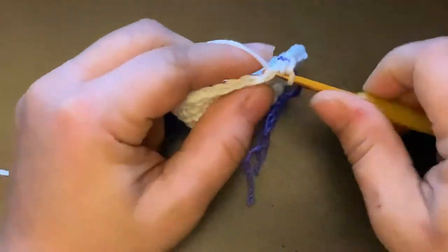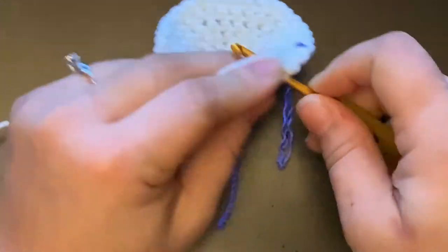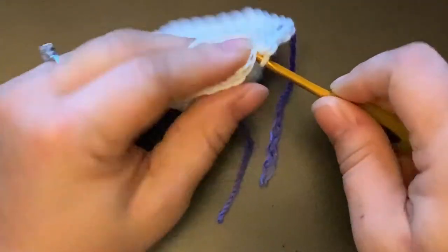And now we're going to move on to round nine. In round nine, we're going to put one single crochet in the next five stitches and then two single crochet in the stitch after that. And then you're going to repeat to the end.